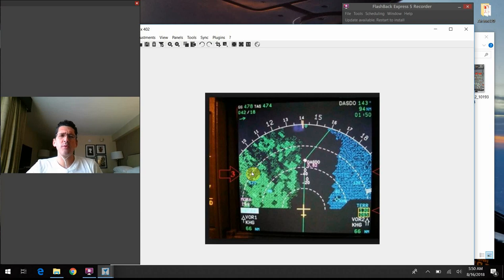You will be in situations sometimes where, let's say, we're taking off from a place where we want to have the terrain awareness of what's going on in the immediate airport vicinity we're leaving from, but maybe there's some weather out there that we know we're going to need to navigate around right after we take off. So one technique that we'll sometimes employ is having the flying pilot have the weather radar up perhaps, and the non-flying pilot have the terrain display up on his side, so we can work together and get an accurate picture of what's going on out ahead of the airplane.